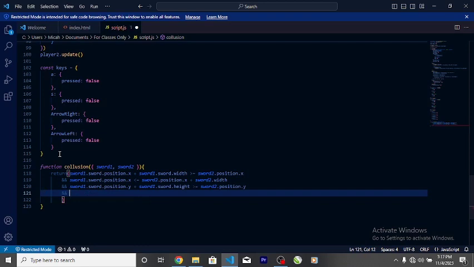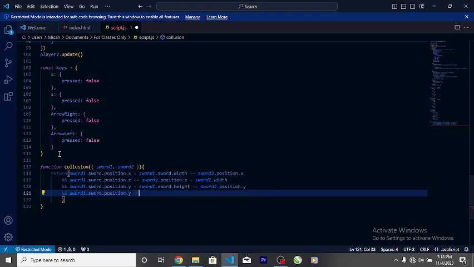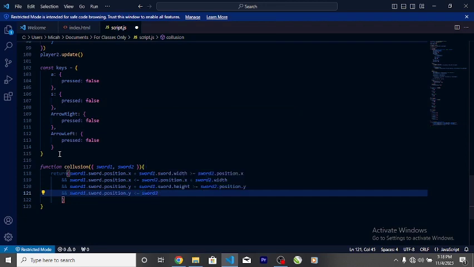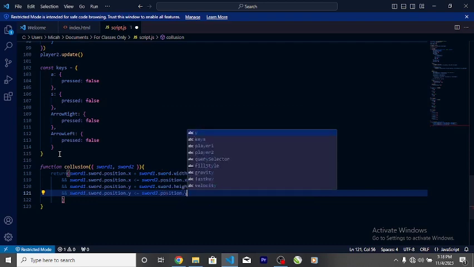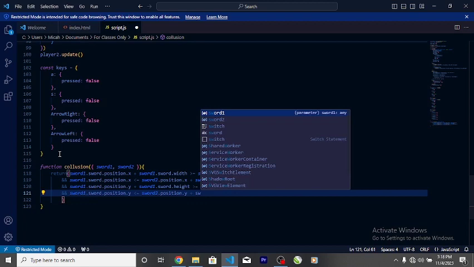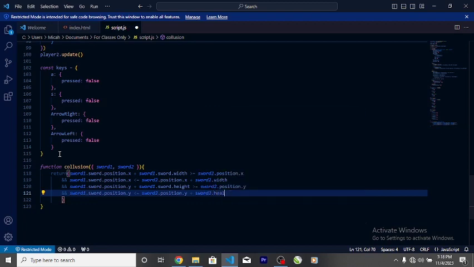and sword 1 dot sword dot position dot y is less than or equal to sword 2 dot position dot y plus sword 2 dot height.